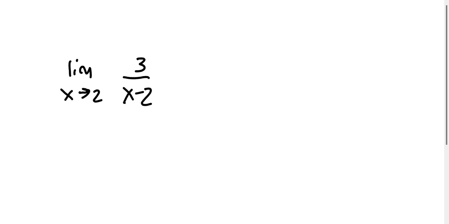As you can see here, direct substitution won't work because we get 3 over 0, and there's no factoring we can do, so we need to resort to left and right-sided limits. I will refer to the right-sided limits as blue. So let's say we have the limit as x approaches 2, and we're going to use this notation. When it's positive, we use a plus sign, of 3 over x minus 2.